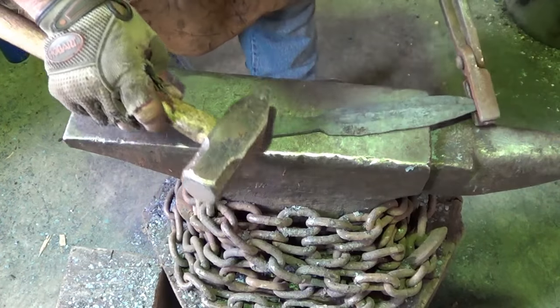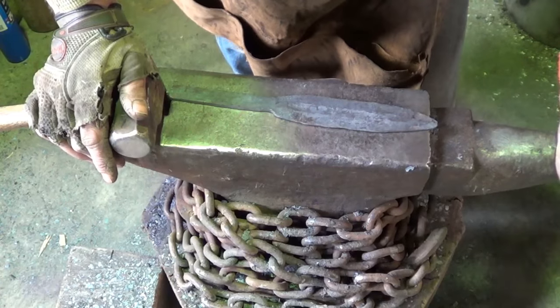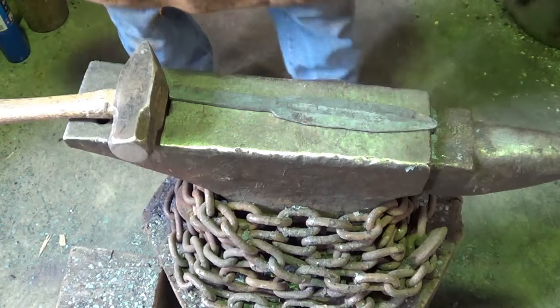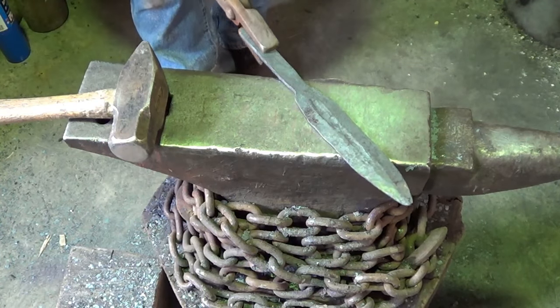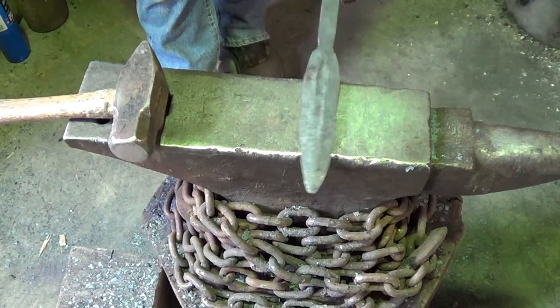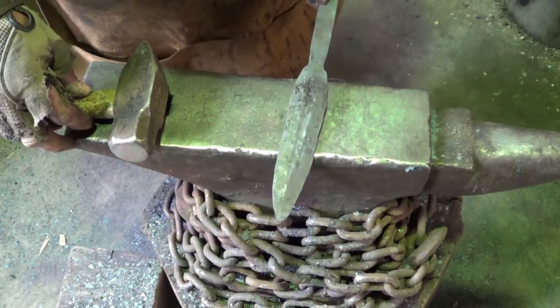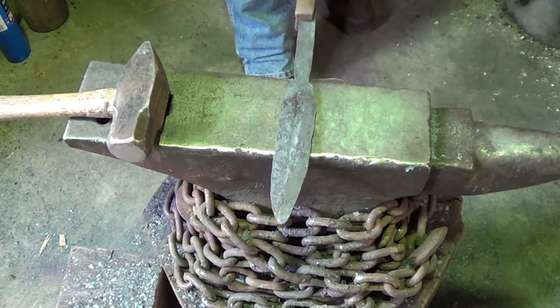Alright, children, so it ain't the prettiest little thing in the world, but did we delaminate from the weld? Which is cool. I mean, that was really the project. Dagger's the second part. Maybe I'll do two videos here. But I'm gonna go ahead and normalize this a couple of times and we'll run over to the grinder. Boy, does that look like it goes off to one side there.